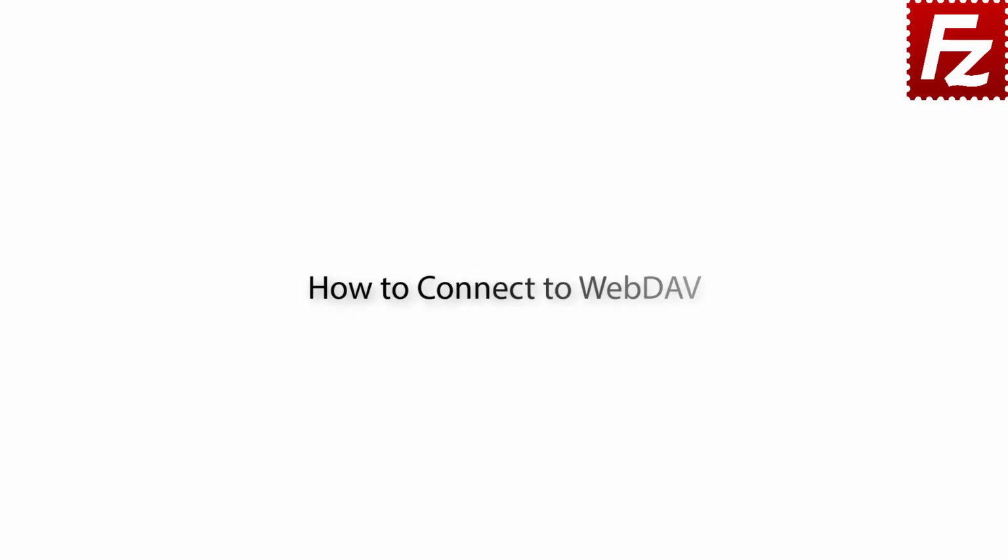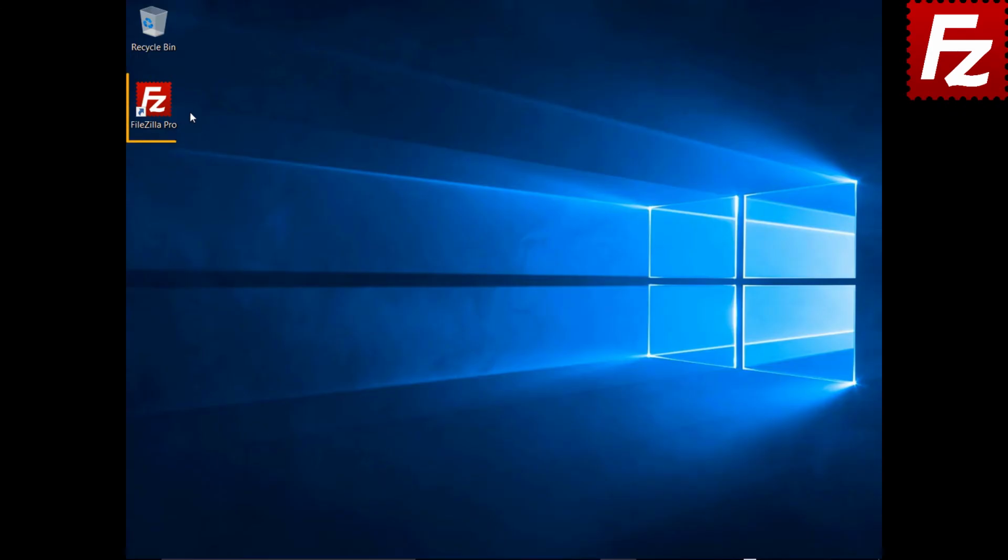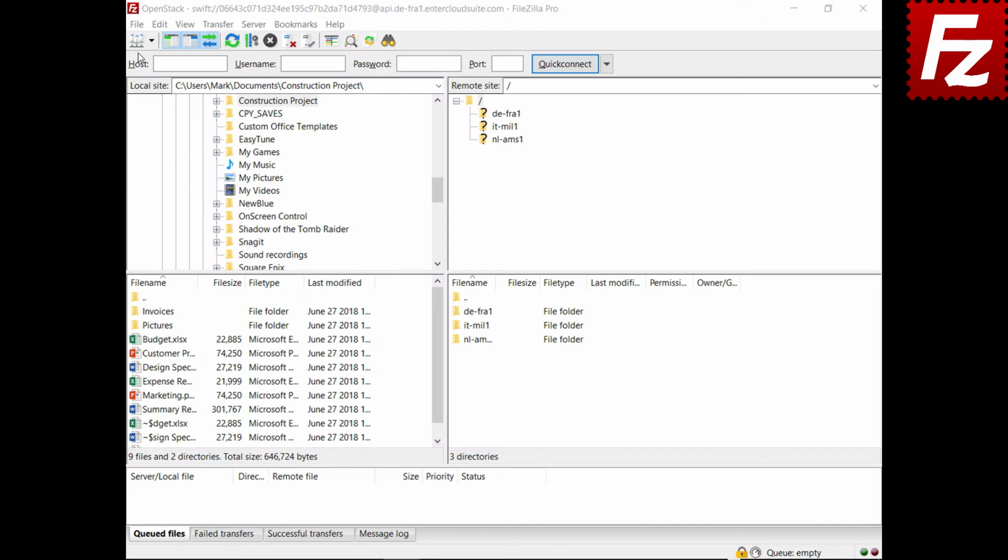In this video, we'll teach you how to connect to WebDAV. In this tutorial, you will learn how to connect to a WebDAV storage with FileZilla Pro. Before start, make sure you have the WebDAV hostname, username, and password. Contact your provider to obtain this information. Launch FileZilla or FileZilla Pro.